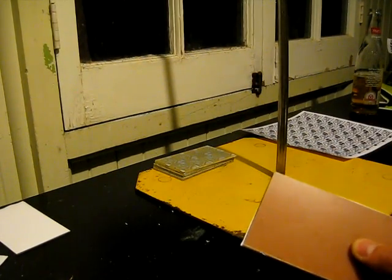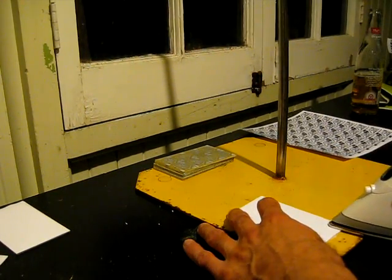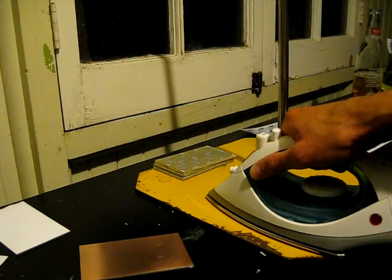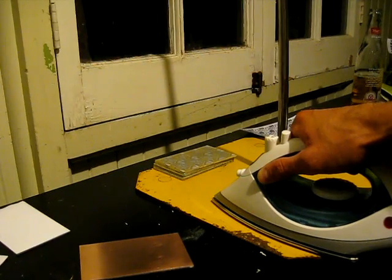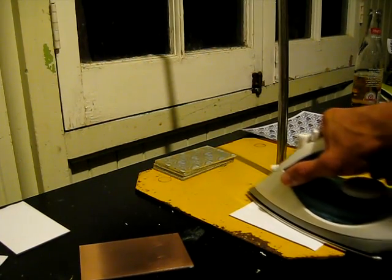Ironing with just a regular iron on a piece of thick metal works beautifully. I've tried it on towels, I've tried it on other surfaces — this works best. Take the iron, apply it to one corner of the paper, move your way across, then slowly swivel and pivot and hold it. For this size of copper and iron, three minutes total is good enough for the transfer. Do not fill your iron with water and try to iron a circuit board — you'll end up with soggy photo paper and it will not work. Make sure you spend some time on the corners, as that's where transfers are most likely to fail.